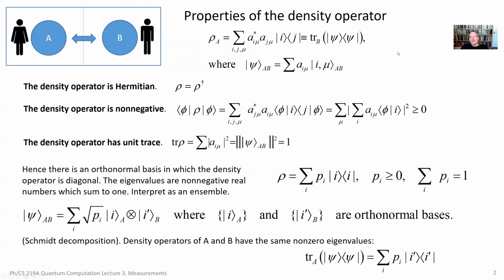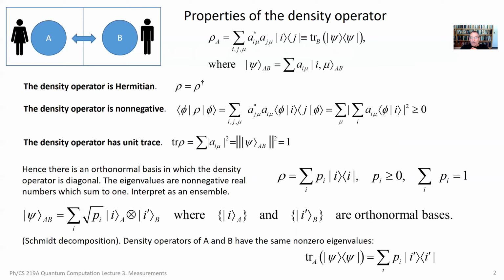And we observe that a density operator obtained in this way has three fundamental properties: that it is, first of all, a Hermitian operator. It is also a non-negative operator, Hermitian with real eigenvalues, which are non-negative real numbers. And the density operator has trace 1. That corresponds to the feature that if we perform any measurement on Alice's system and assign probabilities to the outcomes, those probabilities have to sum up to 1 because some outcome occurs each time a measurement is performed.